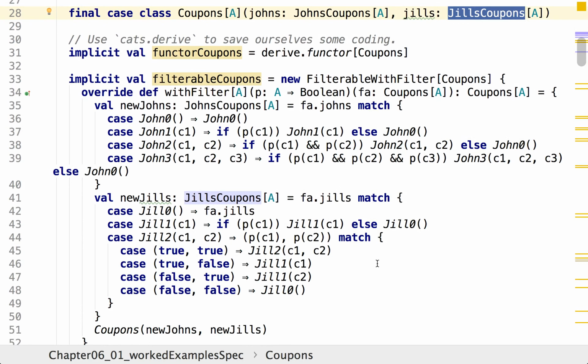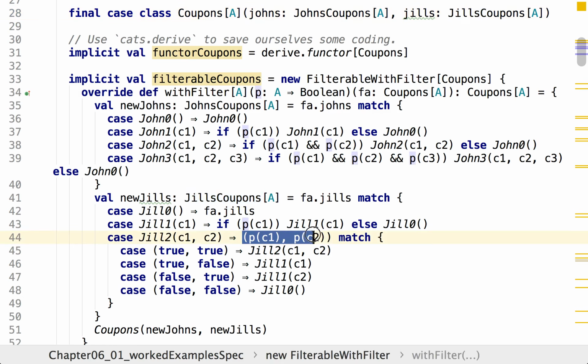And for Jill's coupons, the logic is just to examine each coupon separately. So if there's one, we keep one. If there are two, we see which one returns true. So we use this matching on the pair. So we compute a pair of two Boolean values corresponding to whether the filter results are true or false for C1 and C2, which are the two coupons of Jill's.